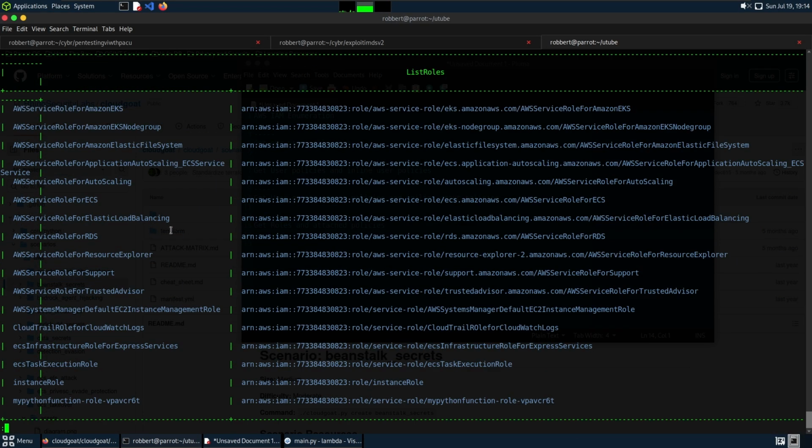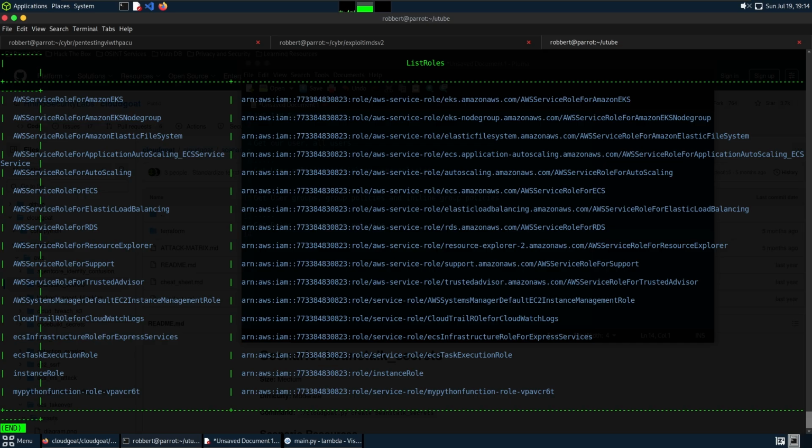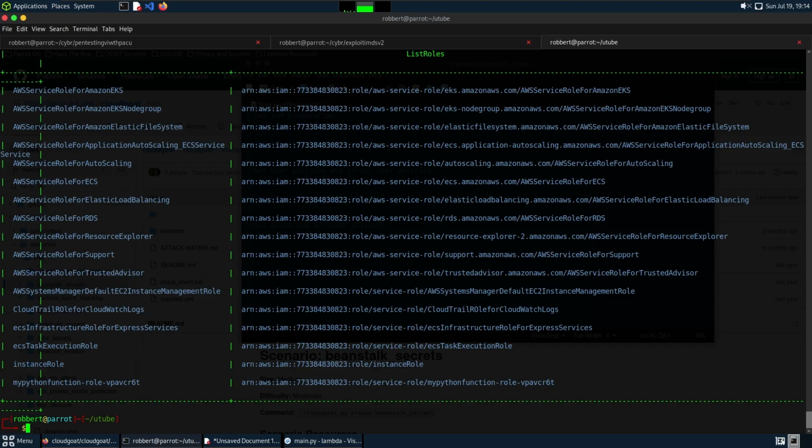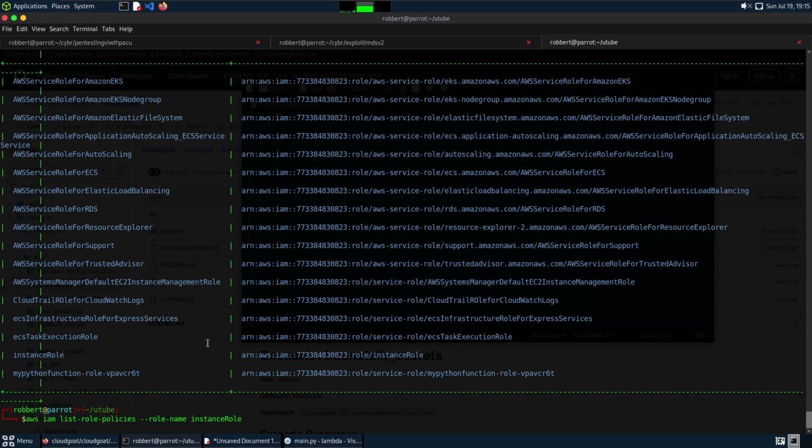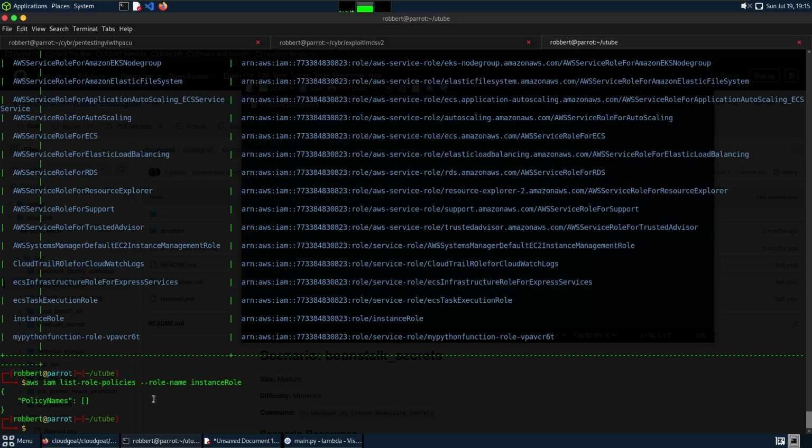So these are all the roles we have. And to list all policies, we can run the following command, and we specify the role name. Let's do instance role, for example. And it looks like that one doesn't have any policies.